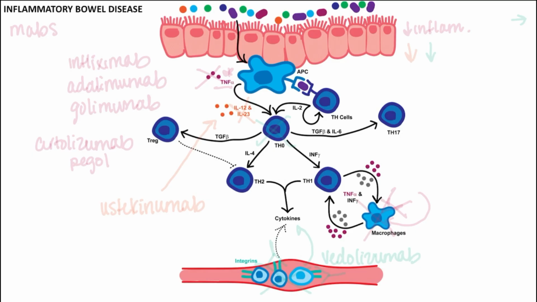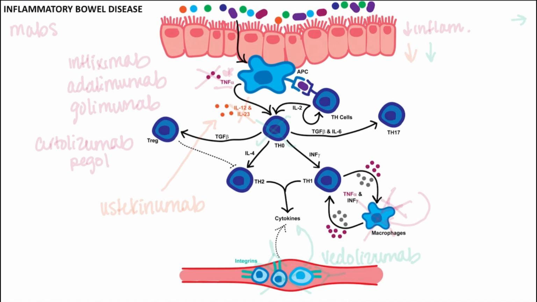Now, just as a disclaimer, I do want to point out that some agents are indicated for Crohn's, some for ulcerative colitis, and some for both. Or some may be indicated for mild to moderate disease, others moderate to severe disease. And I will not really focus on indications as we go through these, only mechanisms of action and important pharmacological considerations, because we have a lot of agents to cover in this short video.